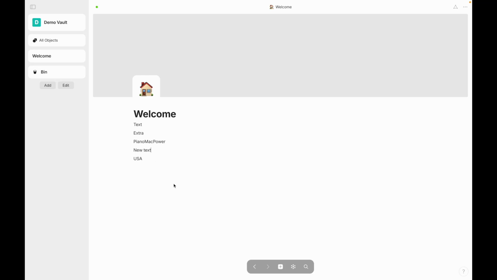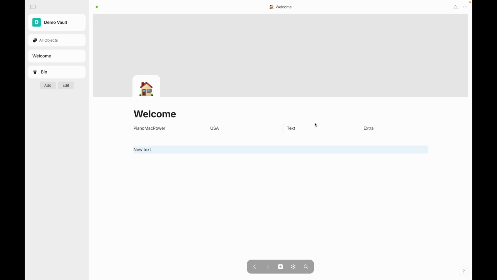Now, before we get to formatting the specific text, we can also move the text around by grabbing the three gray dots on the side. So let's move the USA over next to my name. Boom, there you go. Now, here's something interesting to pay attention to. Obviously, we can keep doing this if we really want to, and that's all fine and dandy, and we can keep squishing it out here if we want.